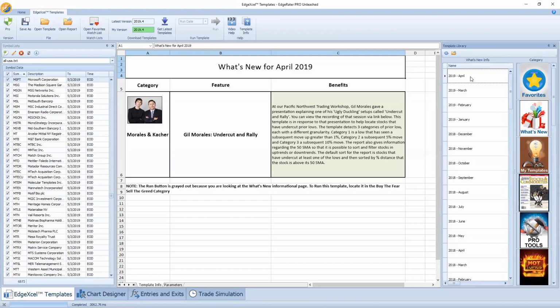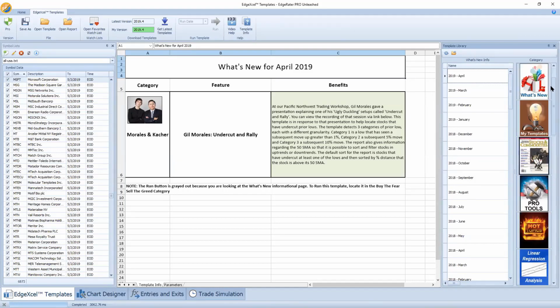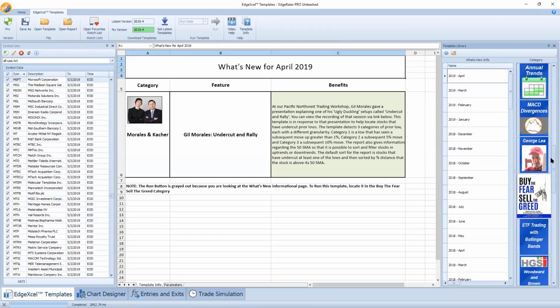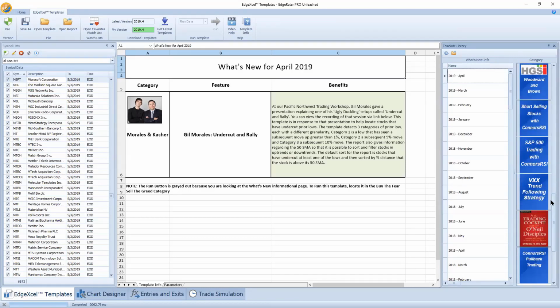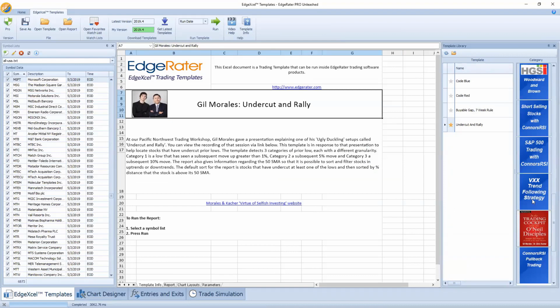So April's template was released under the Morales and Catcher category. Then you have to go down to your category on the right-hand side here and come all the way down until you find Morales and Catcher. Now, this is not an obvious one because the actual picture for Morales and Catcher is a picture of their book. But once you click on there, you will find it listed there.